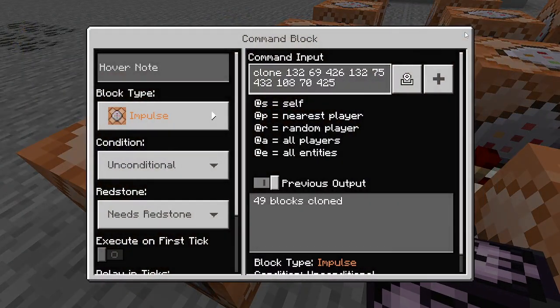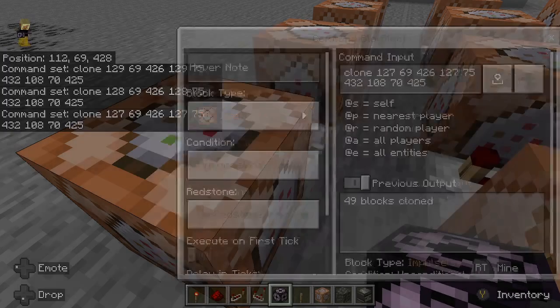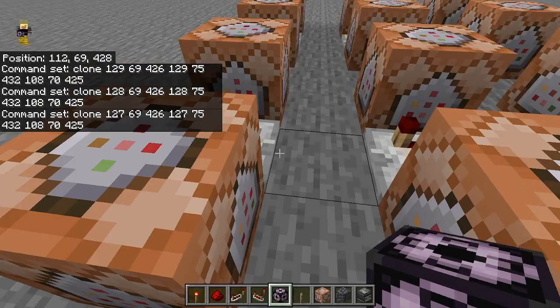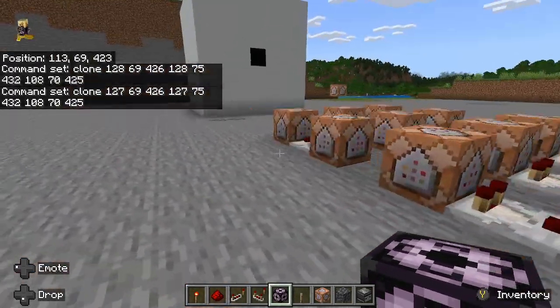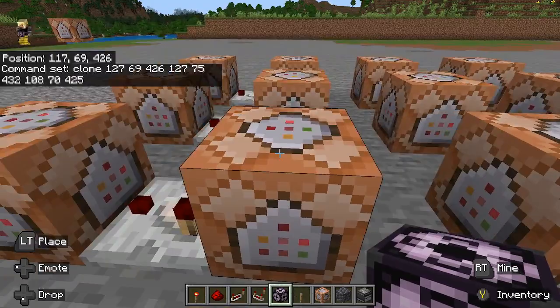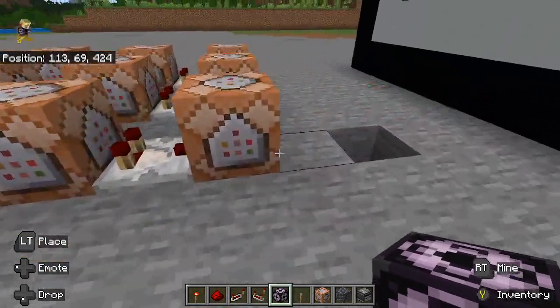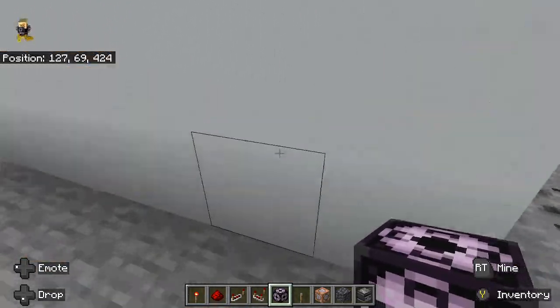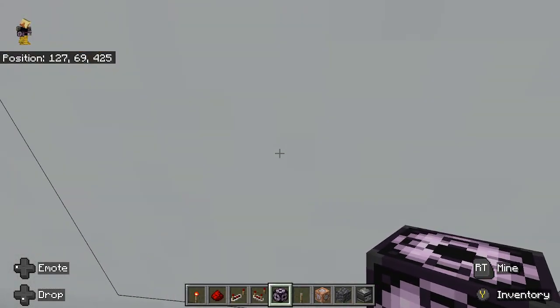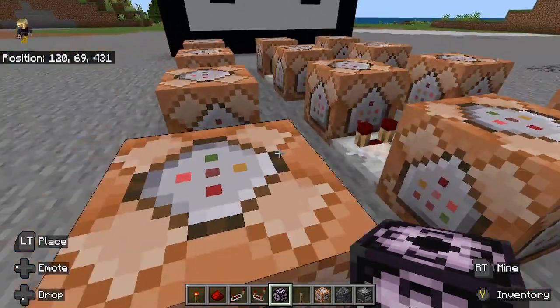And the final one should be 127. Now I'm going to go back and confirm this. Now we've got all those set. Let me check this here. 127. So that should do it.